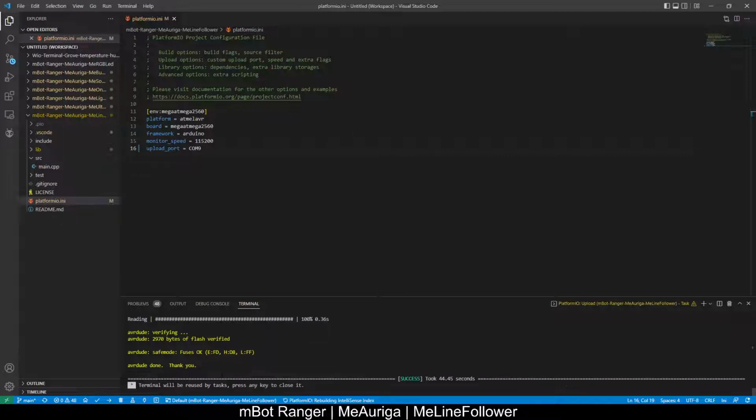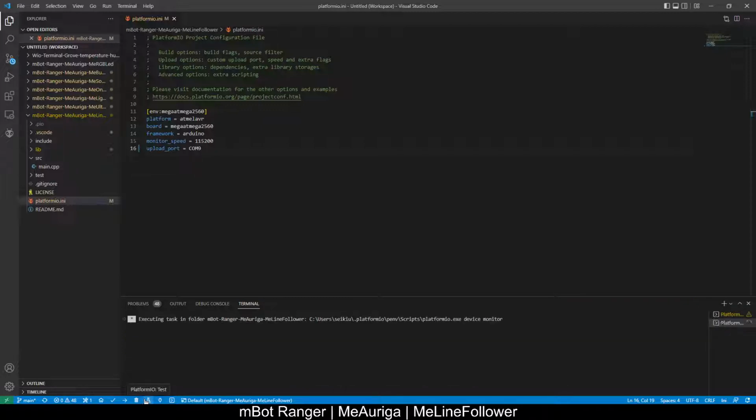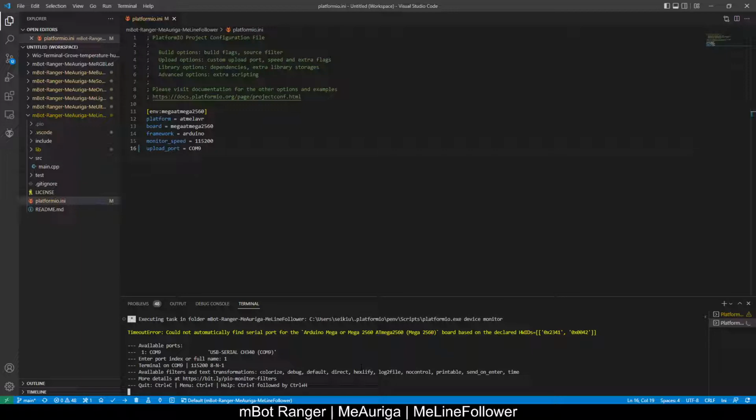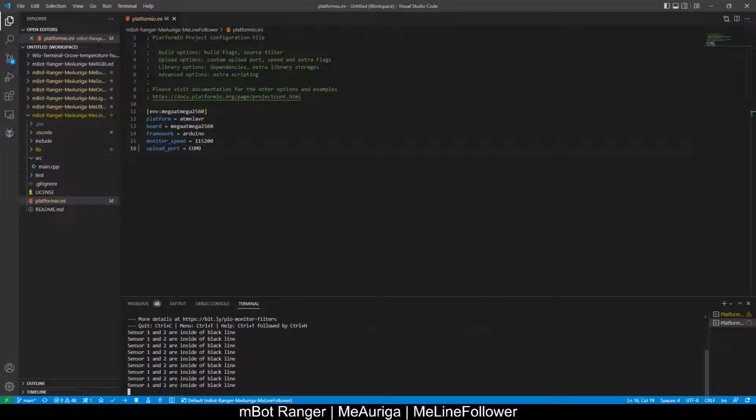Okay, when upload is successful, open a serial monitor. Specify the port index. And you'll see the messages being printed.